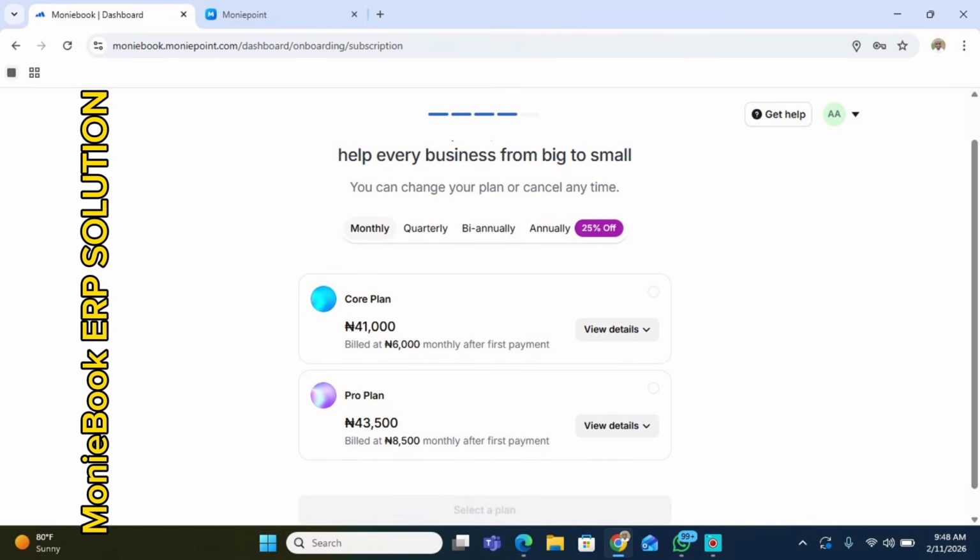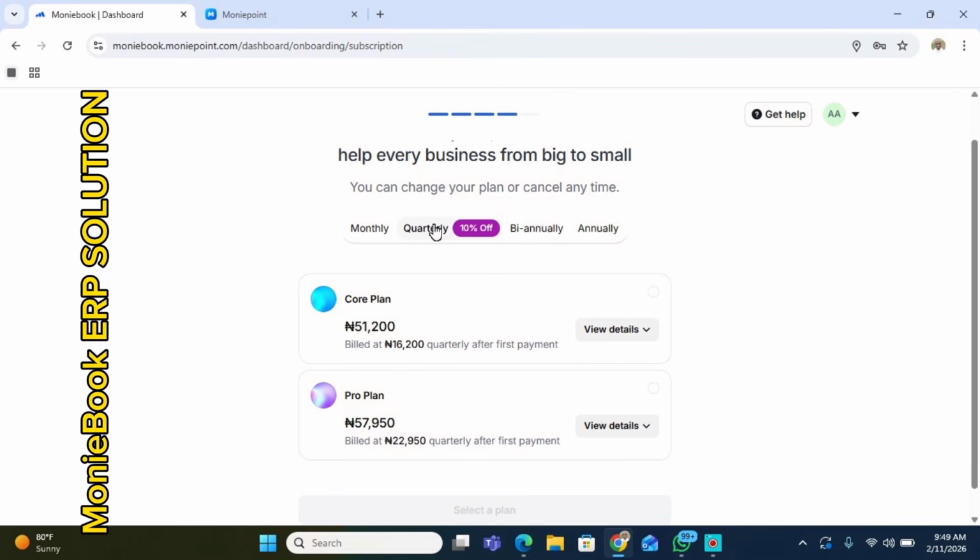So the numbers of these plans increase because of our setup fee, right? Our normal subscription plan is 6,000. But this business is a new business, which we need to implement. So in that case, this business is paying a sum of 35,000 as additional fee for a setup fee to ensure that this business is properly set up and is ready for business. Likewise the pro plan, 35,000 was added to the normal subscription fee. So our normal subscription fee is 6,000 per month, and for pro plan is 8,500.